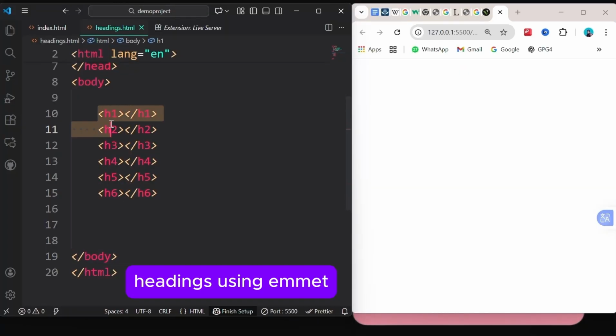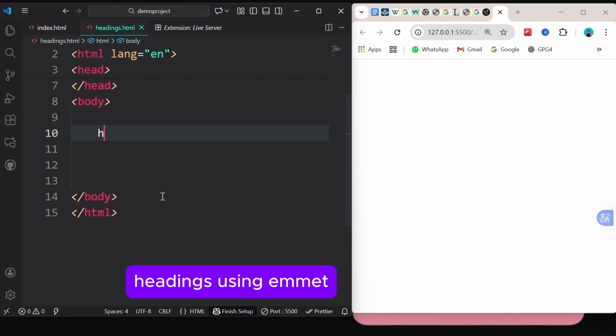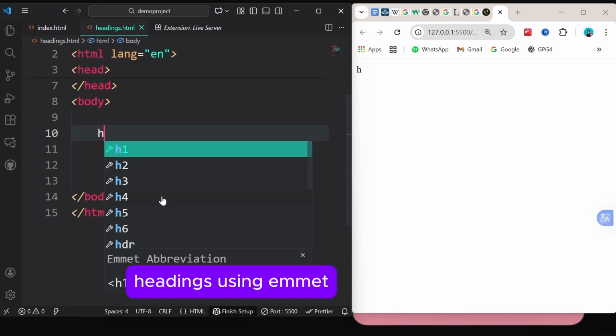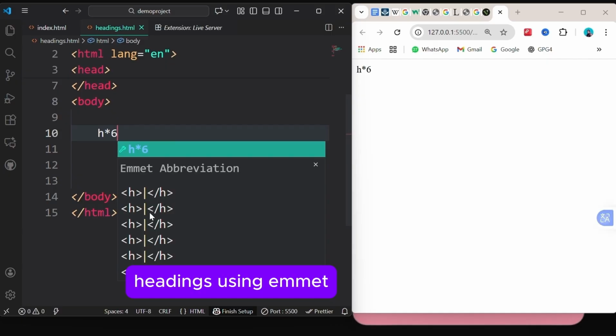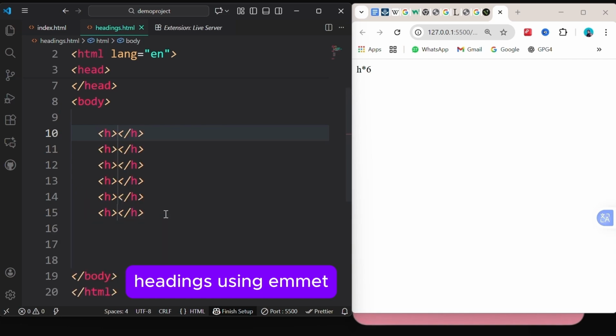So this is the short way to insert headings using Emmet. Once again I repeat, just write H, then multiplication symbol and a number like 6, and you can see the output here, that Emmet abbreviation, and this code will be generated. Just hit enter. So all the 6 H's.